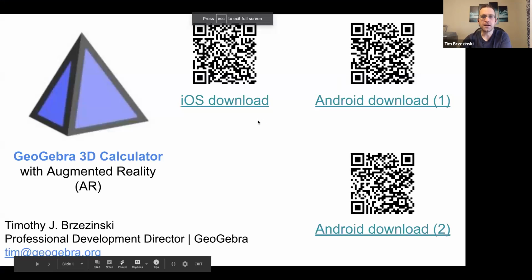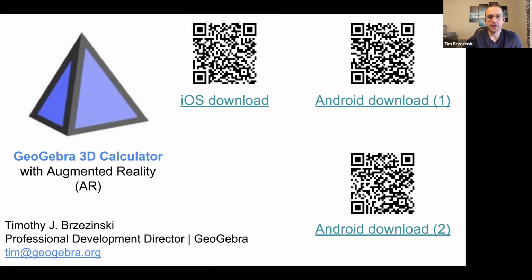If you are an Apple iOS person, hold your camera to this icon right here, this first one, and then go to the app on the App Store and please download that app. If you have an iPhone or an iPad, you're going to want to take a picture of this, and it'll take you right to the link on the App Store.